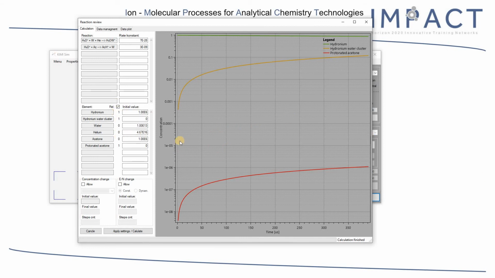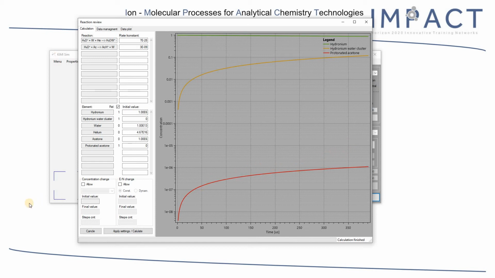So far we have done a simple simulation along the drift tube. Next we can set up a simulation for changing the concentration of one particle. For example, we want to know how the ion distribution changes for various concentrations of neutral water vapors in the system.